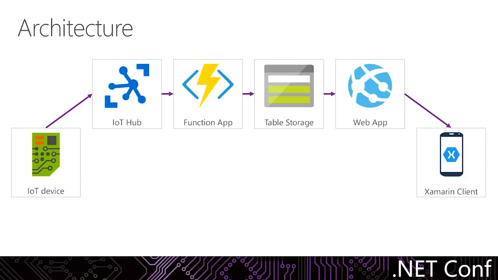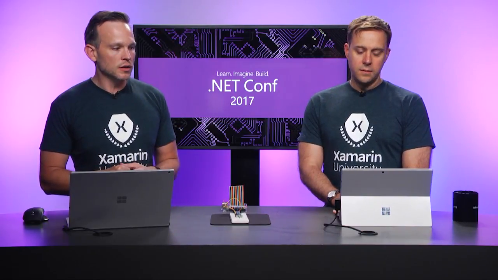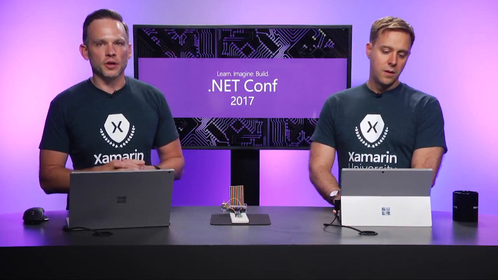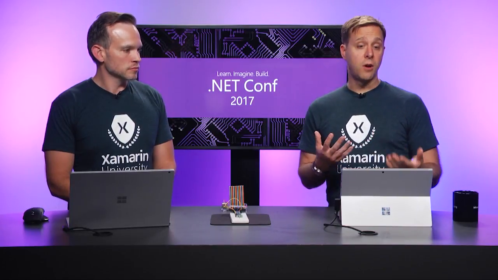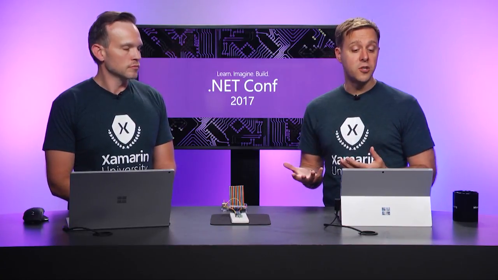Yeah. Just the Function app alone, how we would have had to have handled that before, standing up our own separate server, running some code that was listening on a queue in a loop. I mean, man, that's a lot of work compared to the magic that he just pulled off. Well, and what was great here is, we didn't new up all these pieces, but really the IoT Hub didn't require much more work than what you saw today. The Function app, writing a bit of C# code. Table storage, we knew it up. We write to our Function app. So a lot of this can actually be deployed very quickly. And if you've got ASP.NET Web skills, that REST endpoint goes pretty fast as well.